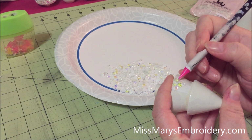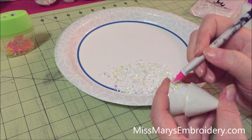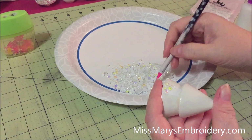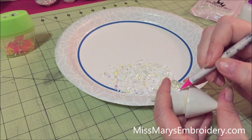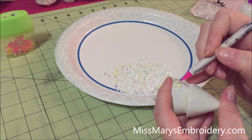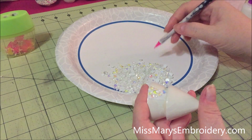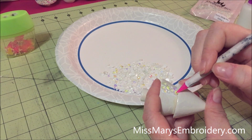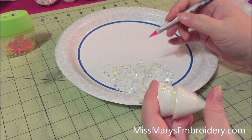Now you want to make sure that you have your rhinestones at the bottom in a line so that it looks more professional that way and a little less haphazard. But they're going to move a bit until they set. I liked playing Tetris as a kid, and I think this is why I like this method. You could also do some kind of a honeycomb thing if you wanted to.